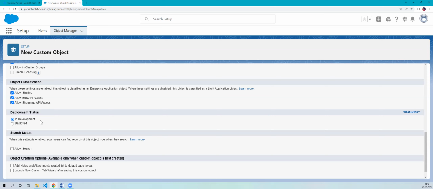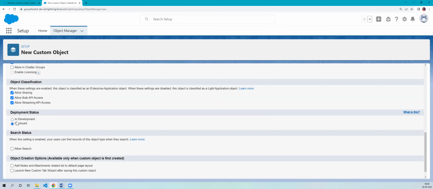Or we can say users won't be able to view that particular object in the system. Why? Because the status is In Development. So whenever you create any custom object and you want your users to use or access it, make it available for them. So the status should be Deployed, not In Development.